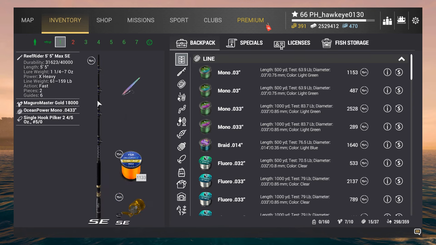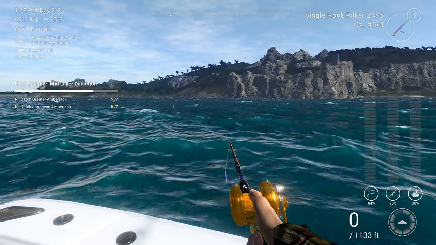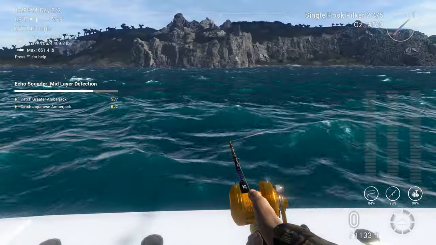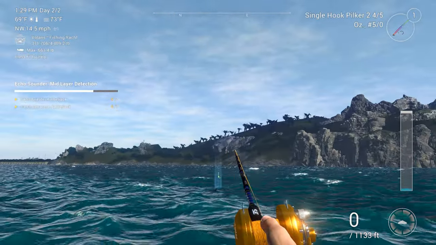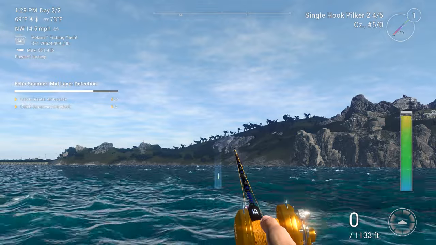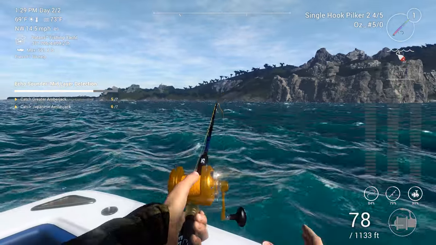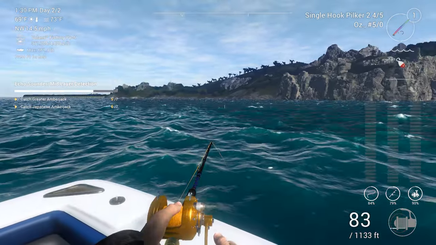But I backed my reel Rider 5'5" Max SE, my Girl Master Gold 18000, and it doesn't cast out very far, but you have to be patient with this, even with the other rod. Just get it out as best you can. That's all you can really do. And I just kind of cast it out, and then move a little bit to the right, move a little bit to the right, and keep doing that.